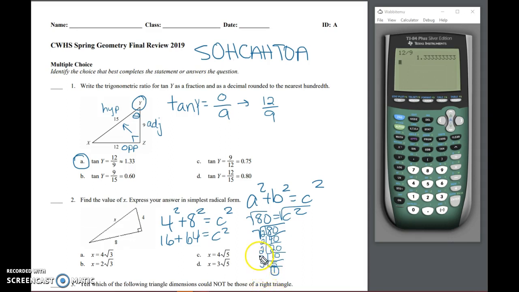A square root is to the half power, so that means I circle any pairs that I have. That indicates a full power, and that gets to come out of the radical. Unfortunately, 5 doesn't have a partner. So 2 gets to come out as a whole power, another 2 gets to come out as a whole power, and 5 stays under the radical because it's still a half power. And then I multiply these back together. So 2 times 2 is 4, and I get 4 square root of 5. That would be answer choice C.